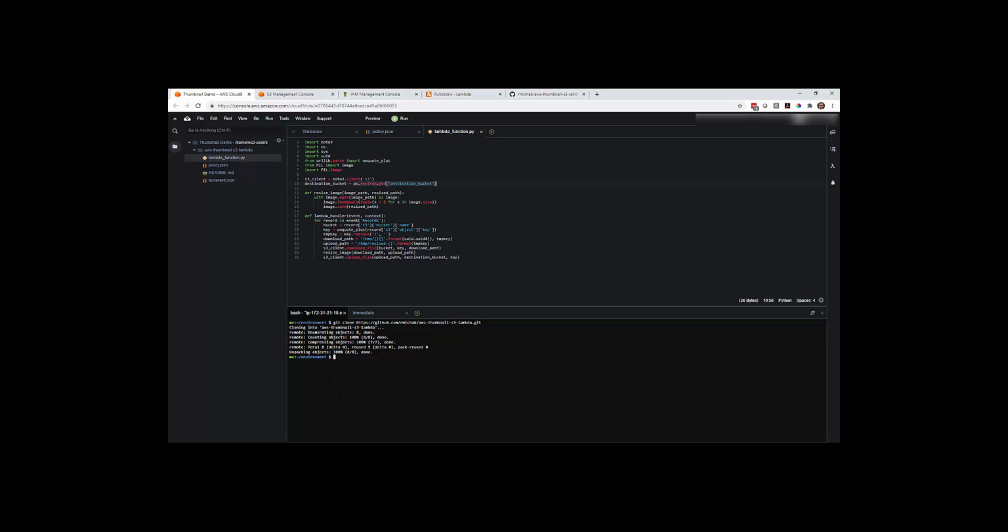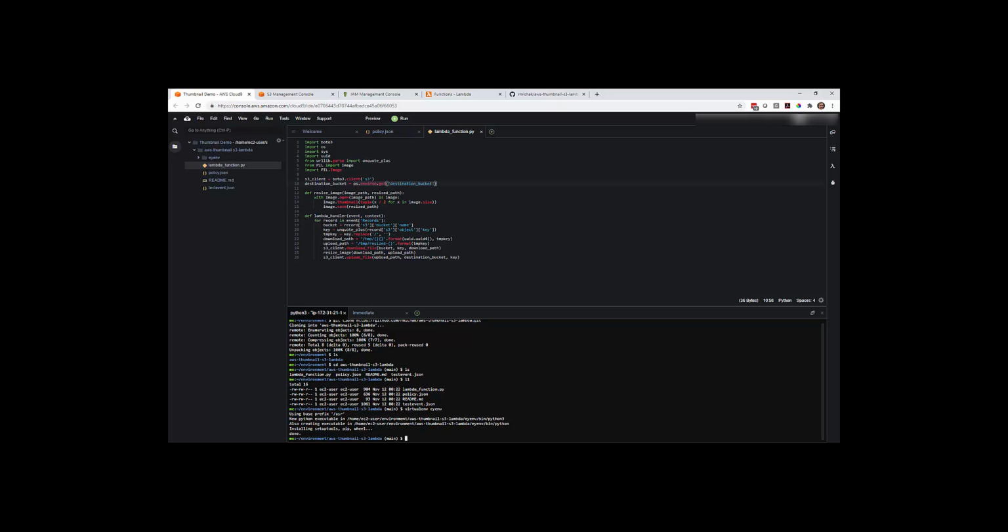Okay, so within the terminal window at the bottom here, let's do ls and see what we have. So we have one folder, AWS thumbnail, that we cloned. Let's go ahead and cd into that one. All right, and we can see we have our files here. So we've got our Lambda function, and in order to package this up we need to create a virtual environment. So we're going to use virtualenv myenv. That's going to go ahead and install a virtual environment.